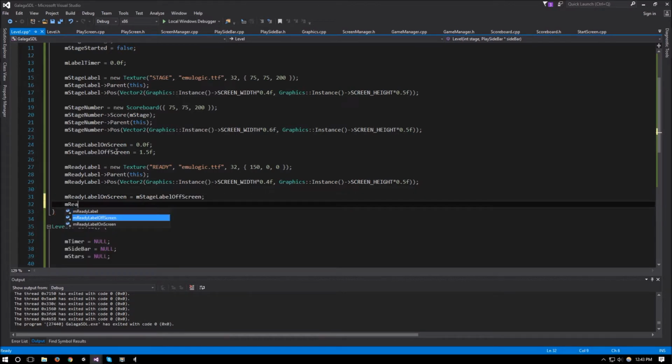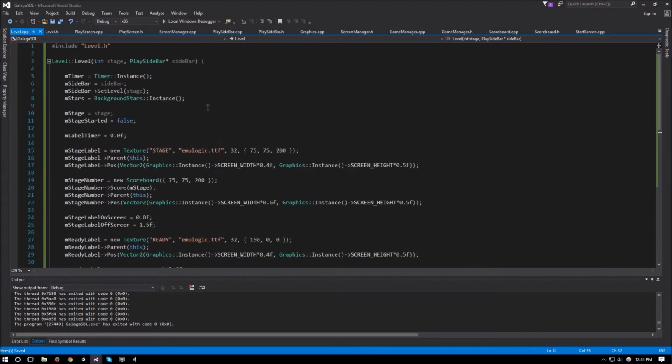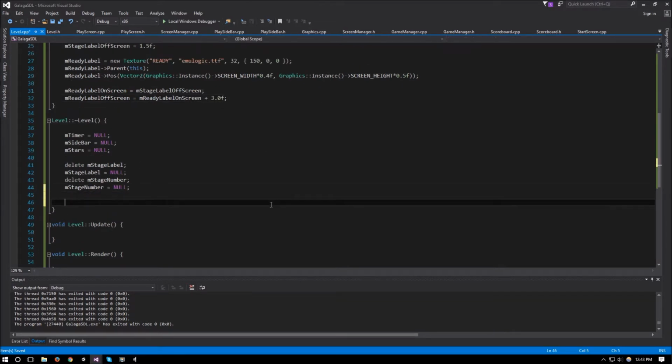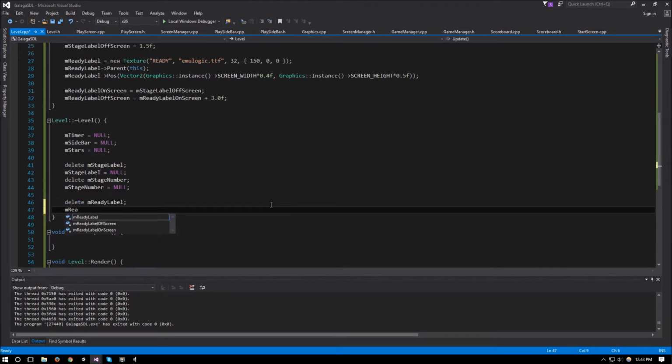And our ready label off screen now is going to be equal to our ready label on screen plus, well, we want it to stay for about 3 seconds, so 3.0. And that will be it for our constructor. Our destructor, we need to delete the ready label. So delete mReadyLabel, and then mReadyLabel equals null.